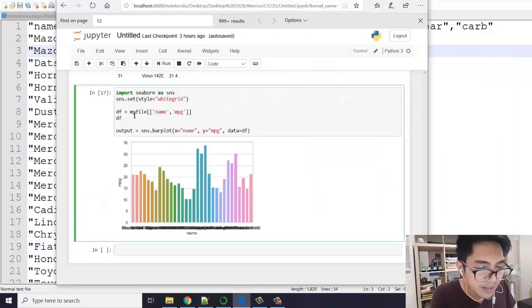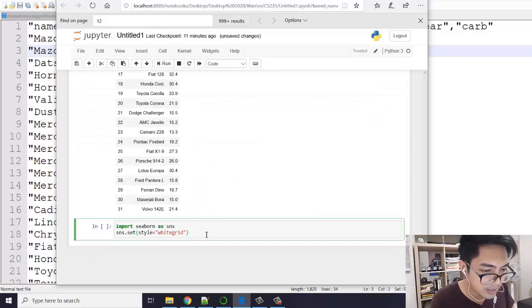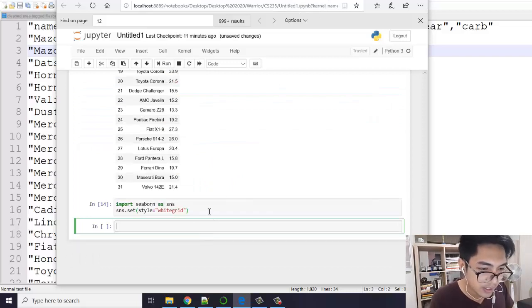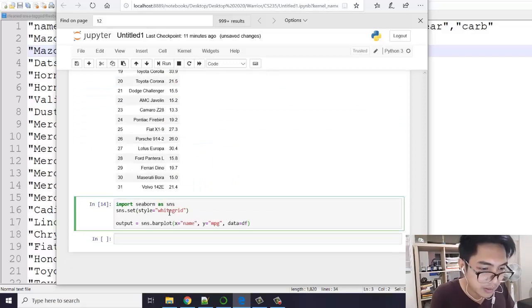All right. And then here, let's just use my file. Let's copy this one so that it is, sorry, I hit Shift Enter by mistake. Okay. So for our output, we invoke sns. sns is Seaborn, right? We set its style.